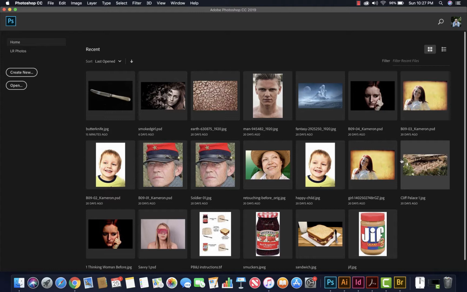If you follow the blog, there are multiple different things that I cover in Photoshop. If you're a little bit more advanced, or if you finish this course and think, hey, I'd like to learn some more stuff, there are plenty of things that we can do that are advanced. But for the most part, this is going to be learning Photoshop CC from the beginning. So let's just go over what I'm going to be teaching you.